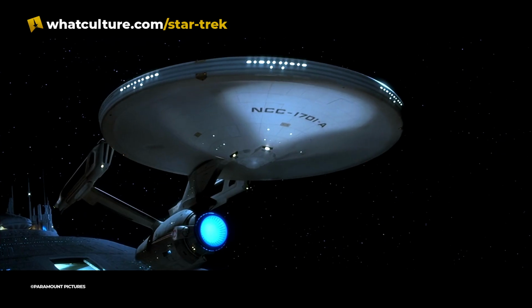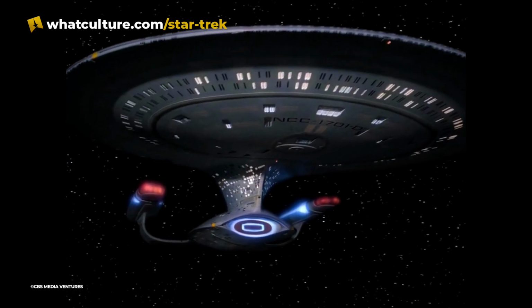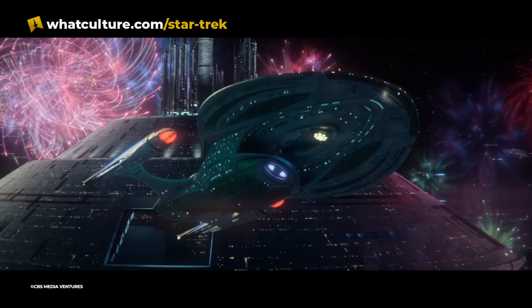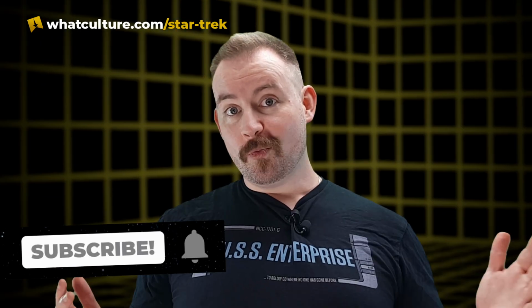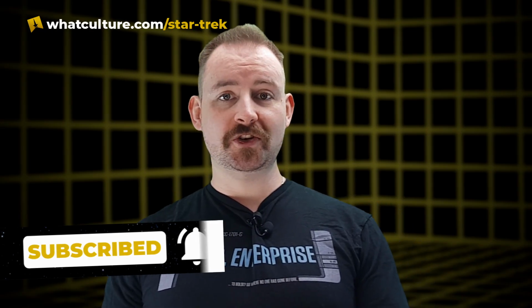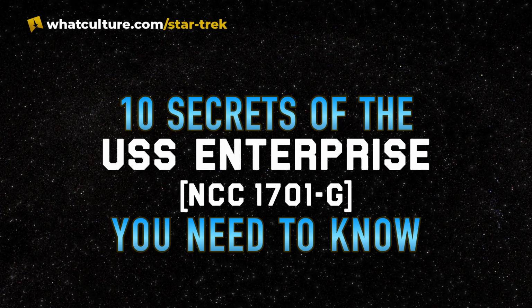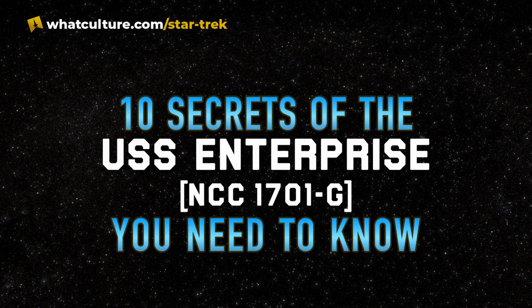1701. No bloody A, B, C, D, E, F, but there is a G. We are now diving into the Constitution 3 or Neo Constitution class Enterprise G. I am Sean Ferrick for TrekCulture, and here are 10 secrets of the Enterprise G you need to know.